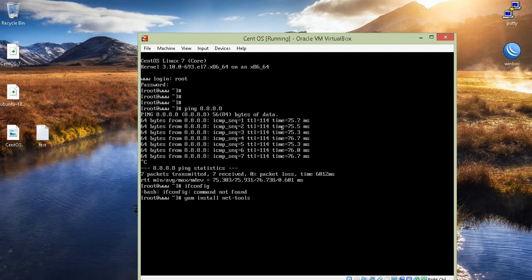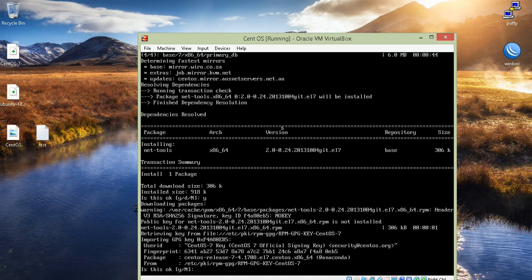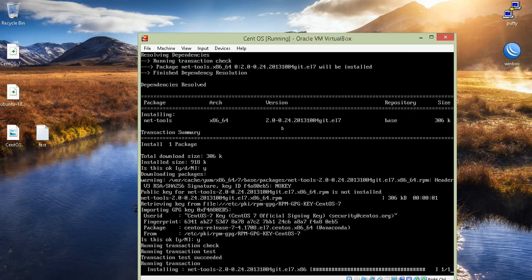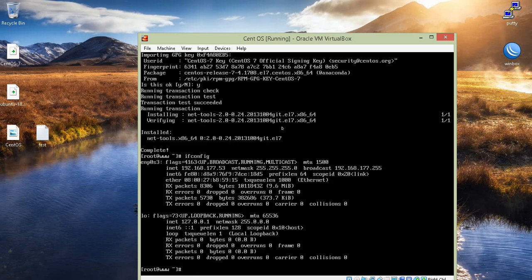So let me see. I say yes to the download size, and it will download and install the software we want, so that we can use ifconfig command. So now I can see my IP address here, 192.168.177.53.